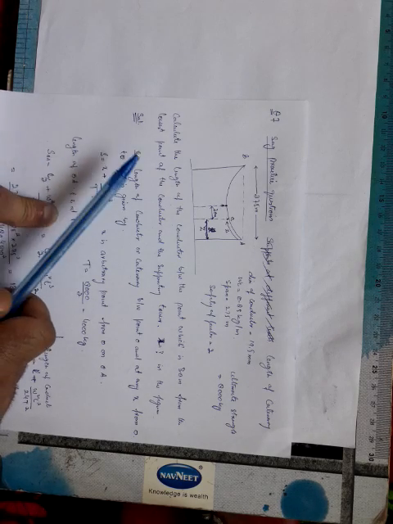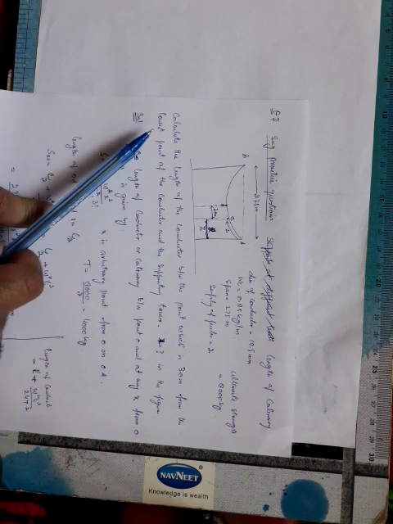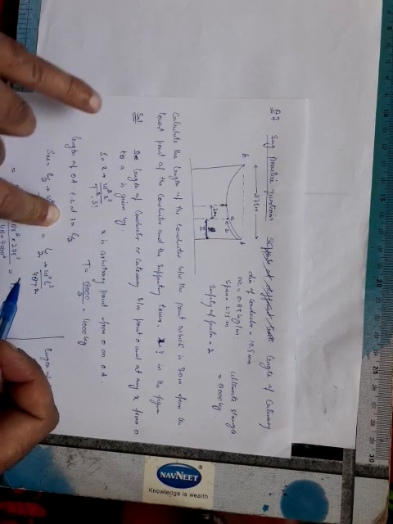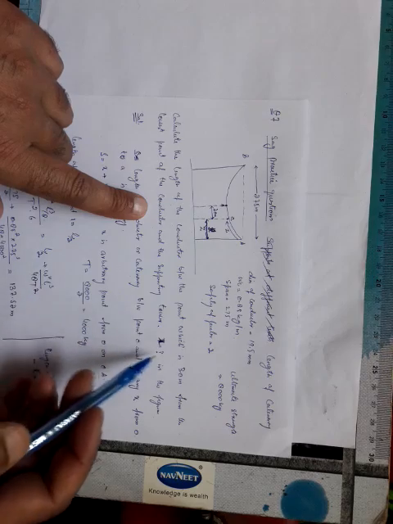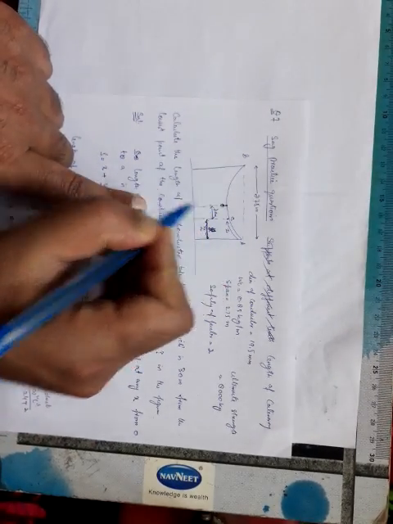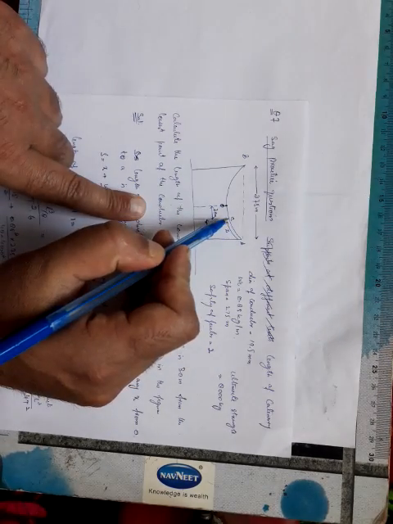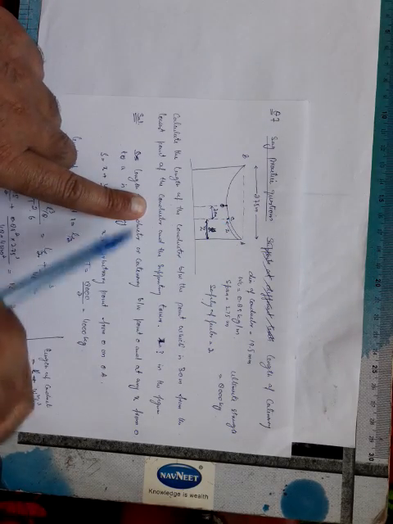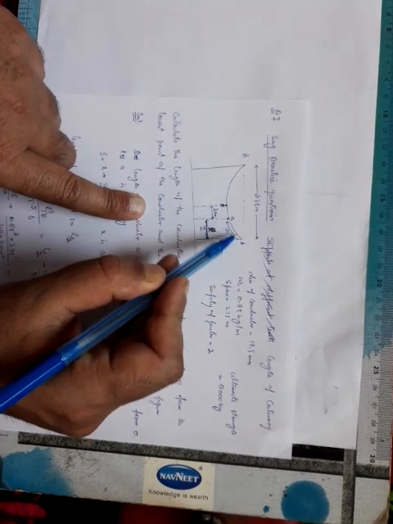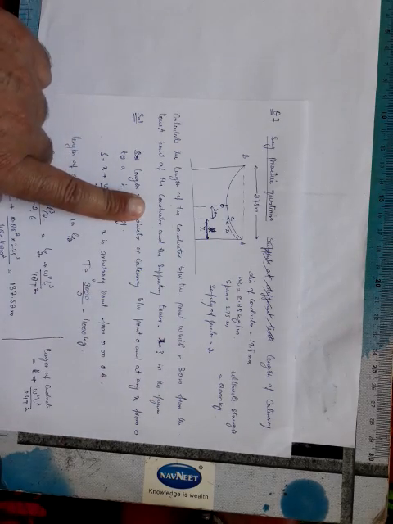In this case, we are asked to calculate the length of the conductor between the point which is 30 meters from the lowest point of the conductor and the supporting tower. So we need to calculate the length of the conductor from the point which is 30 meters from the lowest point. This is the lowest point O, and the point on the conductor 30 meters from this point will be, let's say, point C, and we need to calculate from this point to the supporting tower, that is this. That means we have to calculate this Z or AC. We need to calculate the length of this catenary, that is this Z or AC.